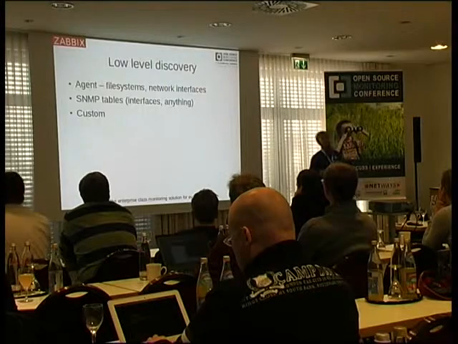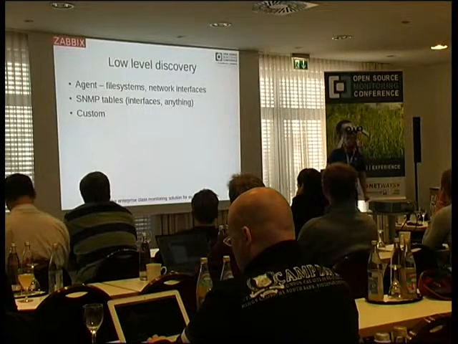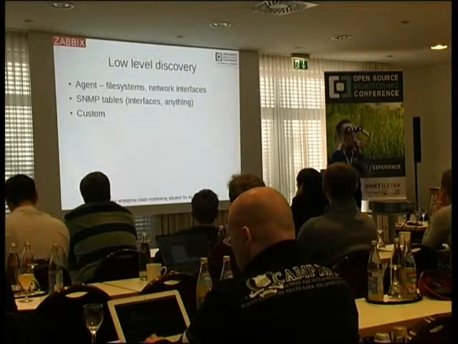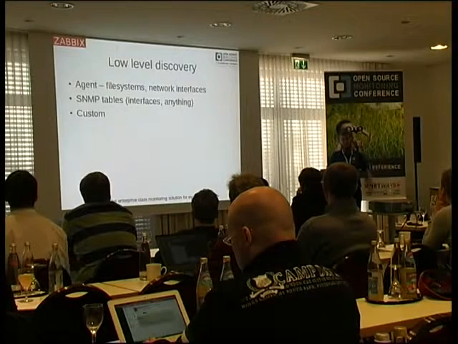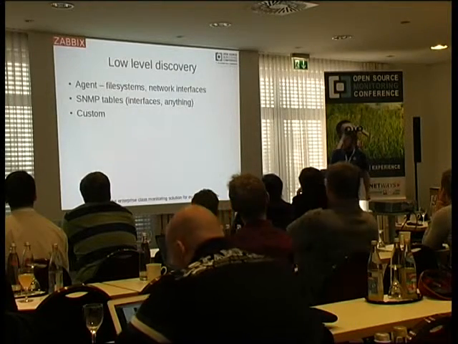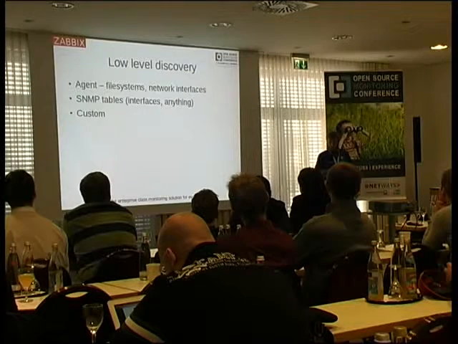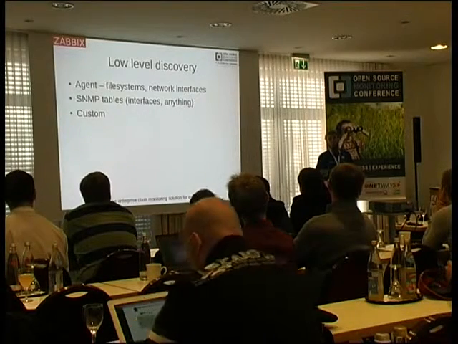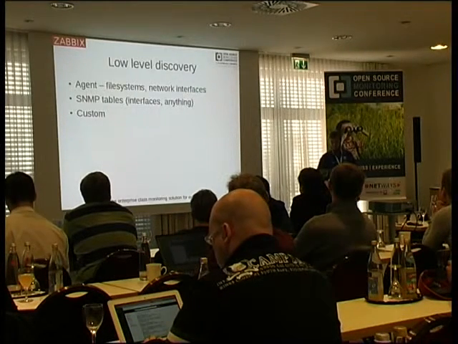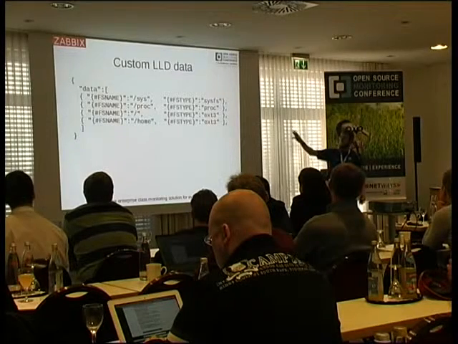And the great thing is that this is also exposed to users. So you are able to push custom discovery data to Zabbix one way or another. Maybe this is easier to explain with a more specific example. So if somebody would re-implement the built-in agent file system discovery, you would send a JSON fragment like this to Zabbix.